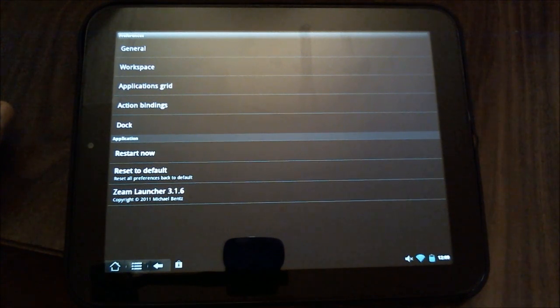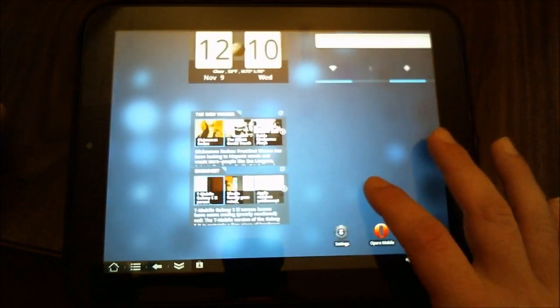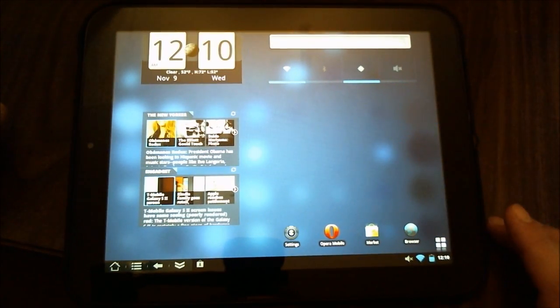I have a lower profile phone that doesn't have a lot of juice, and Zeem Launcher seems to be very adequate for that phone. So this is something that I would recommend for a device maybe other than a tablet, unless you can deal with some of the widgets not performing as you'd want them to perform.